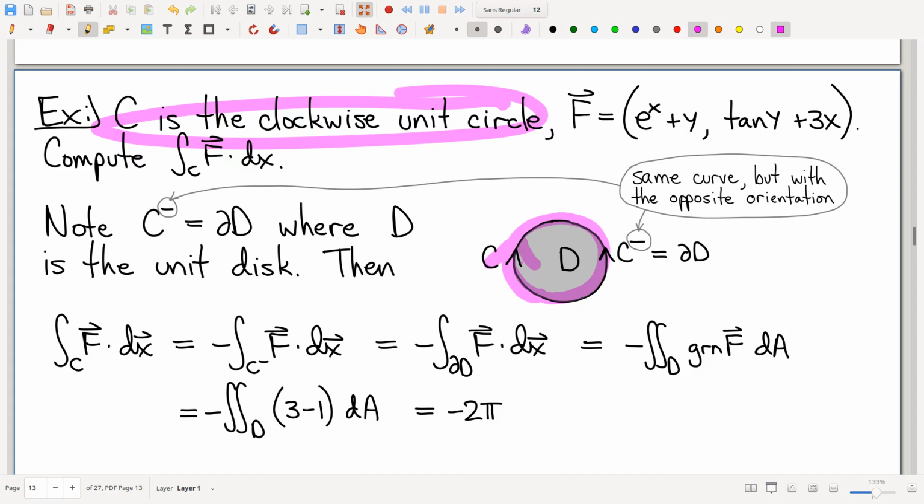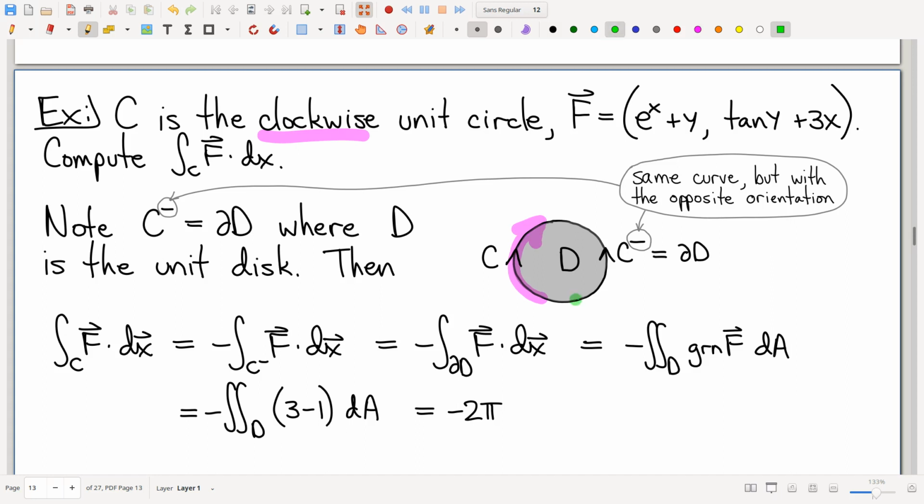Okay, so there's a nice little hack workaround. You might even be able to see this coming. We're only off by an orientation. So when I say that I'm going clockwise around the unit circle, that means that I'm just doing the exact opposite orientation as if I were going counterclockwise. And counterclockwise is a boundary. It's specifically the boundary of this yellow region here. Right, so the green curve is a boundary. I can apply Green's theorem to this green curve. Everybody good?